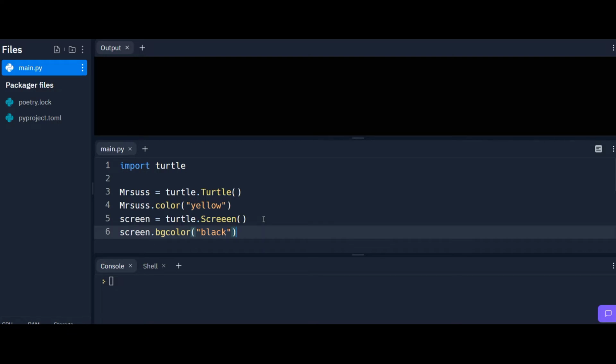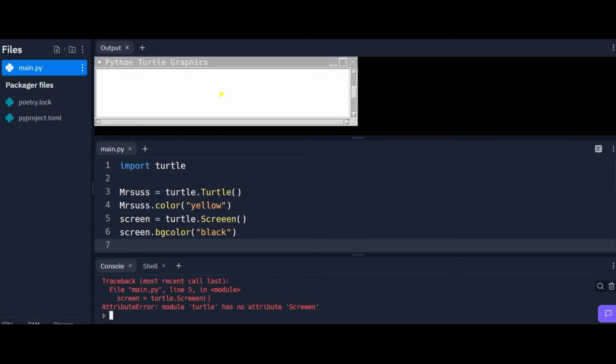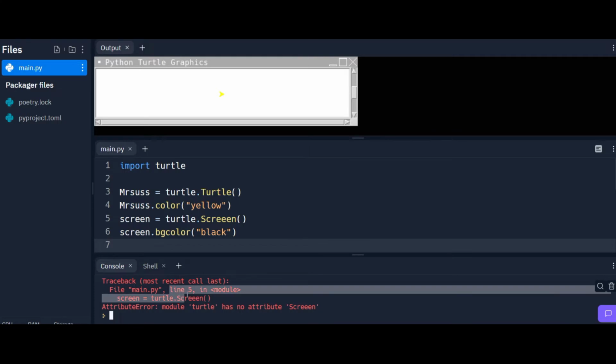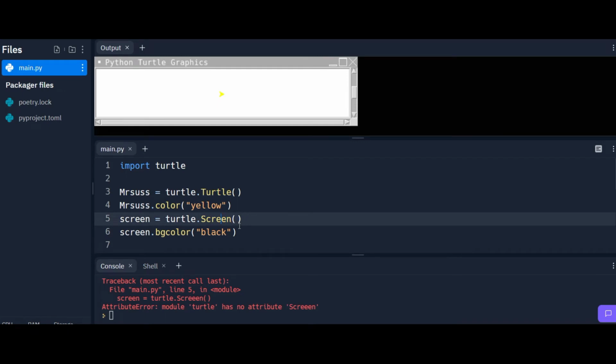Next, let's run this and see what happens. So when I run this, you can see that there's a little bit of an error here. It says screen.turtle equals screen. I mean, that one's an obvious error. So notice how it tells you exactly on the line as well. So it says, for example, that this manifested in line 5. I always consistently suggest to read these in detail before dismissing.